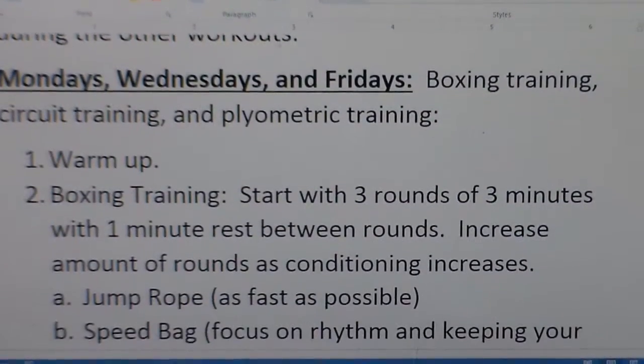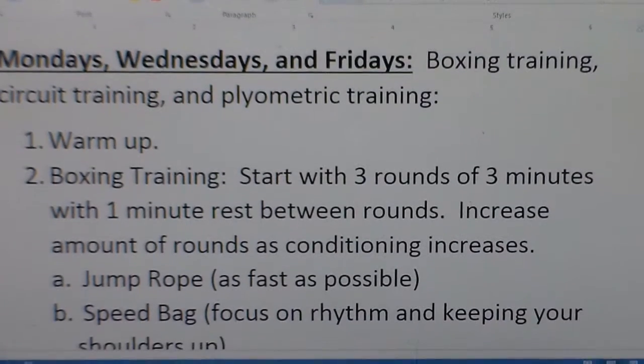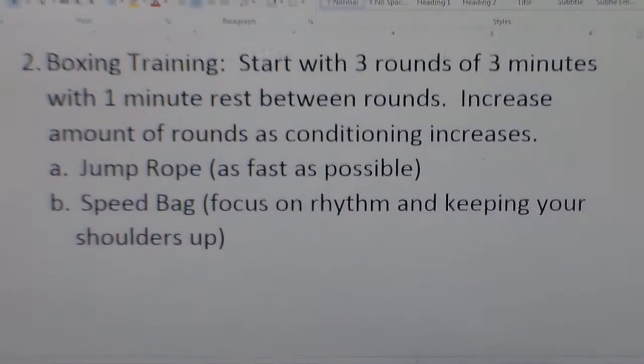Mondays, Wednesdays, and Fridays. Boxing training, circuit training, and plyometric training. Number 1. Warm up. Number 2. Boxing training. Start with 3 rounds of 3 minutes with 1 minute rest between rounds. Increase amount of rounds as conditioning increases.